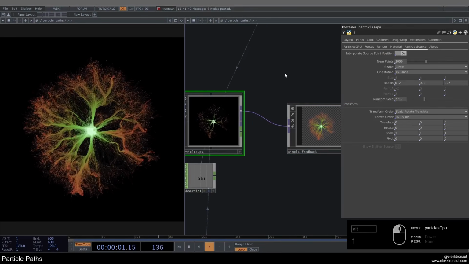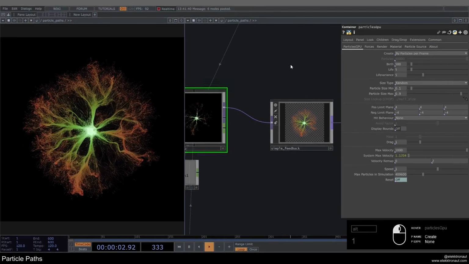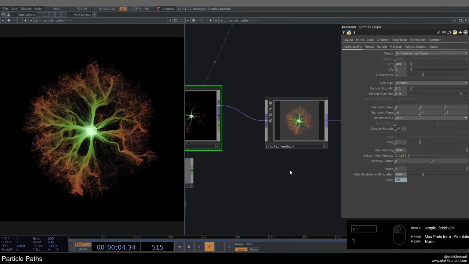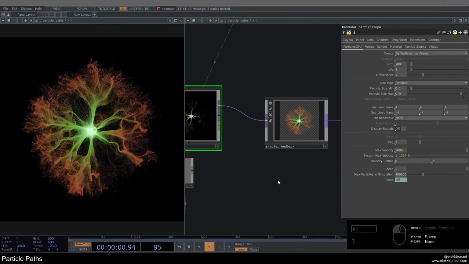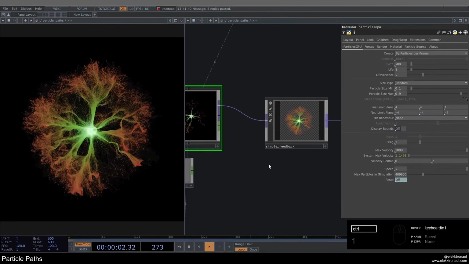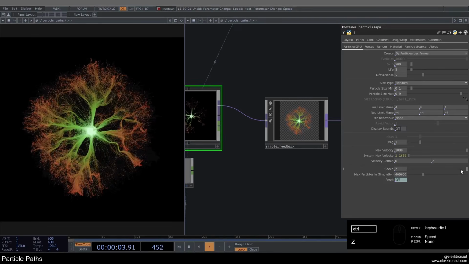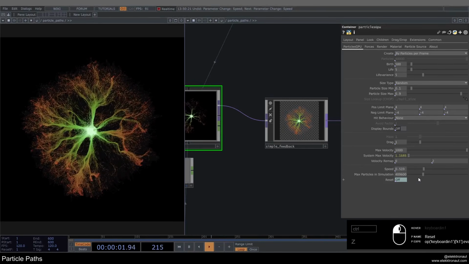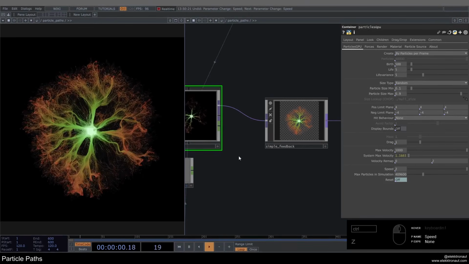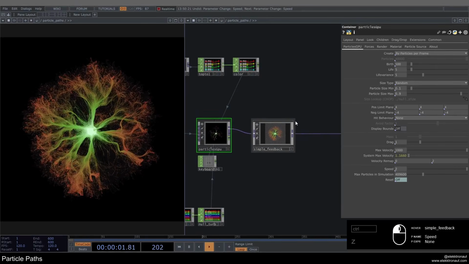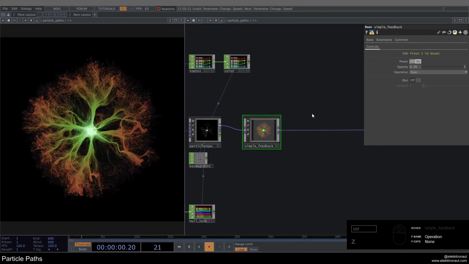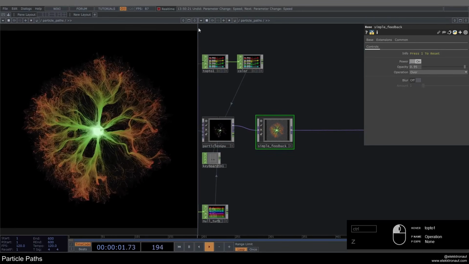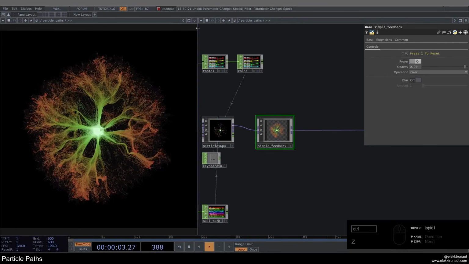And we can make these trails even more prominent if we go here to particlesGPU and change our speed to 2 or even higher. At some point you're going to really see the feedback, so I wouldn't go too high. But generally this is a very nice effect, like kind of you can do this slow motion. So it's a very cool feature to have this speed. We should have this on a lot more operators, actually. So that's looking nice. I'm going to make this a bit bigger so you can see it a bit better.